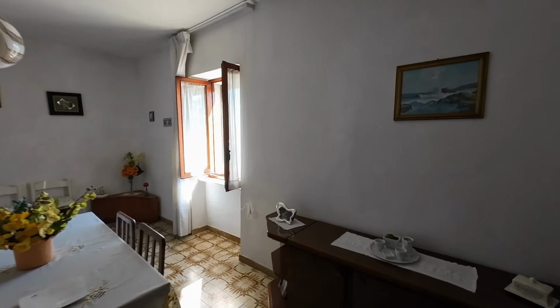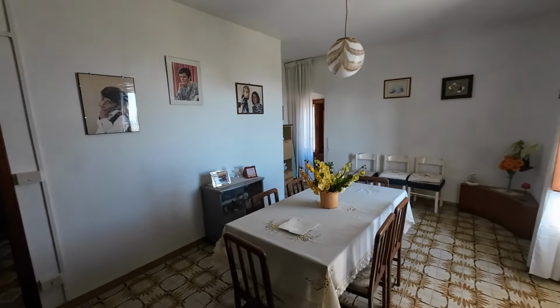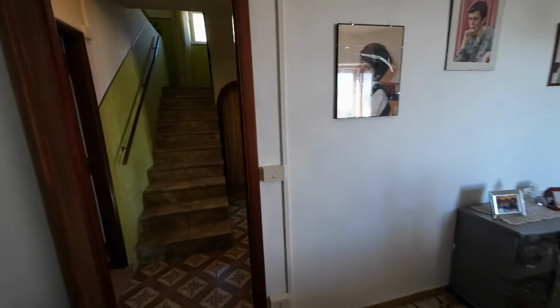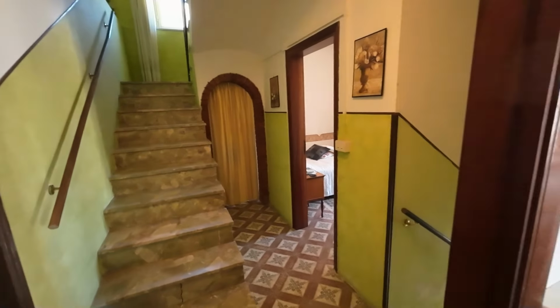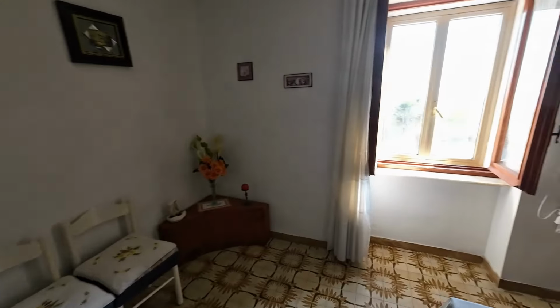You could actually move into it now and start using it. Do things over time. There's certain things that you must do, like central heating, if you're going to live here. Maybe you're just going to use it in the summertime, so maybe you don't need it. I mean, we're in October now. Certainly don't need the heating yet. There's just so many things that could be done here. And the garden and everything is just fantastic. I think it's a great one.